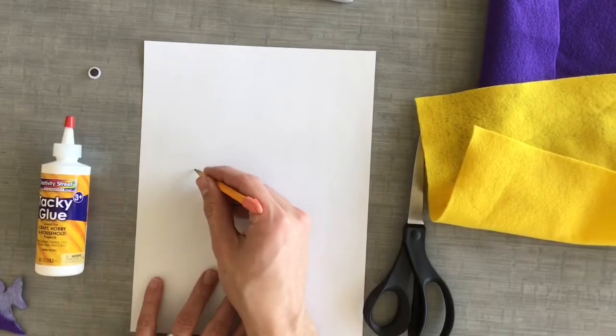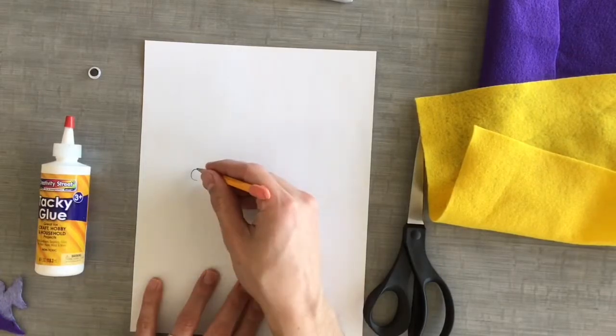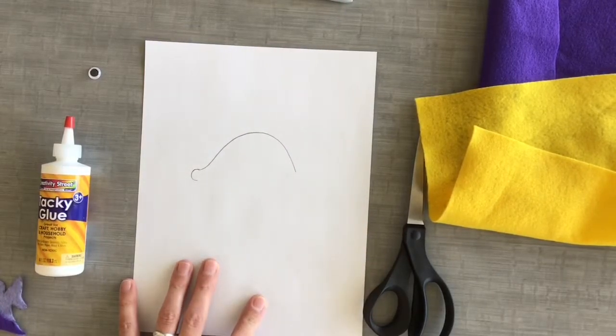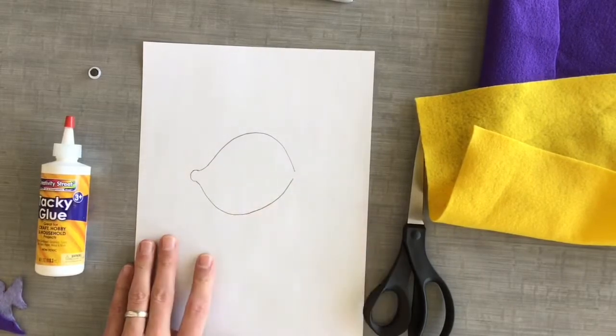To start our fish, we're going to draw a backwards C shape. That's going to be its mouth. And then it's going to curve up and back down like a rainbow. And then we're going to do the same thing for the underside, just the opposite.